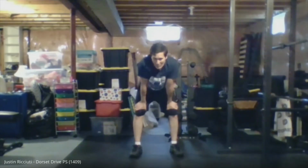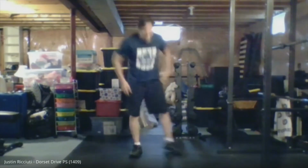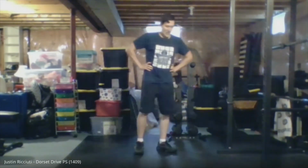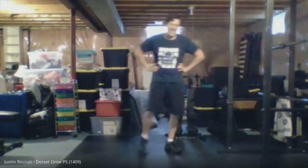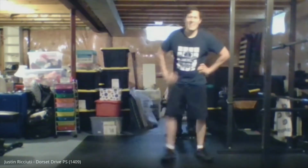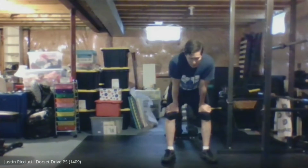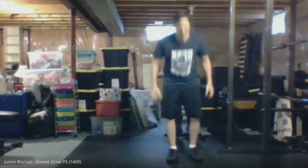Do the lateral burpee. Oh, this is so difficult. Ready? I'm not gonna make it. This is all about mind over matter. Lateral burpees. Let's go.